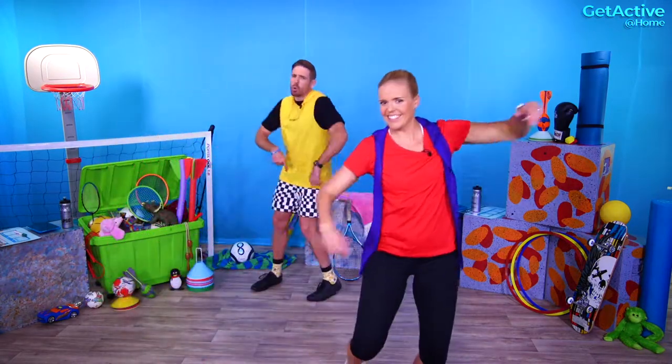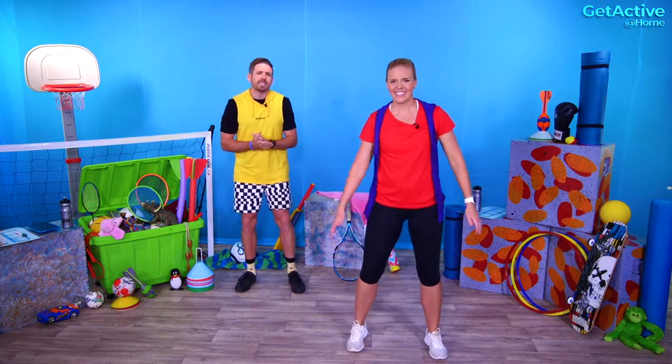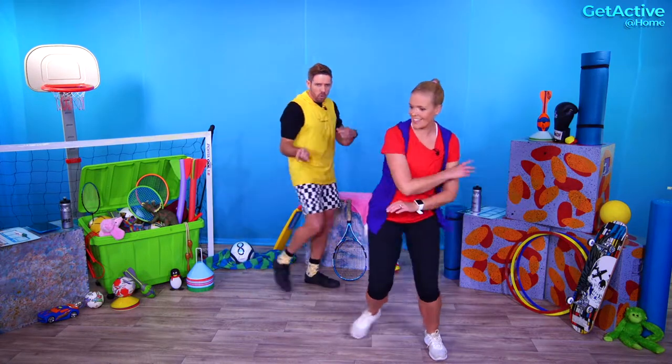First of all, you're going to get your hands out like an aeroplane. Nice and wide. We're going to be doing a standing long jump forward, so get those hands swinging. And we're going to do a big jump forward. Fantastic. Now we're going to do a greatest showman slide to the right. Now a standing long jump, but this time we're going to go backwards. That's a bit trickier. Good brace of the knees, bending those knees. Now we're going to do a greatest showman to the left.